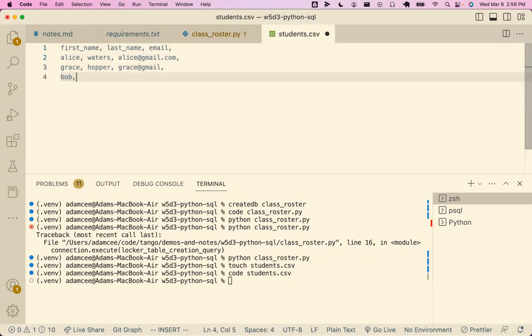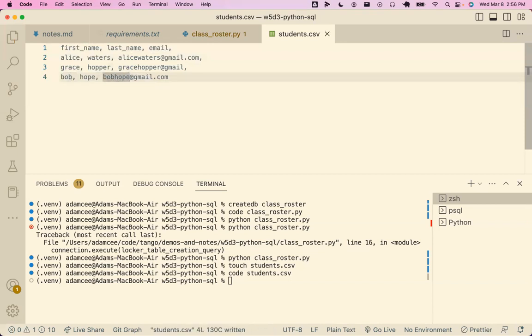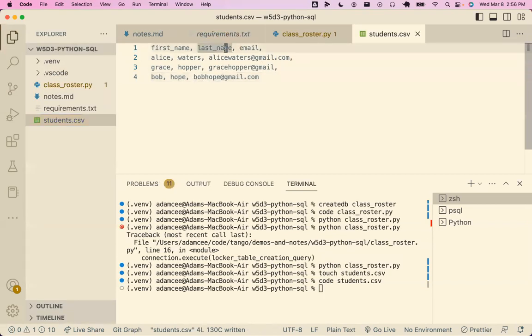And we'll do Bob Hope, bob@gmail.com. We'll do Alice Waters, Grace Hopper, just making up some names as we go. Bob Hope. So a very simple students CSV file. I do have the header row, right? And just to recap, all of these are at the same level in our project.